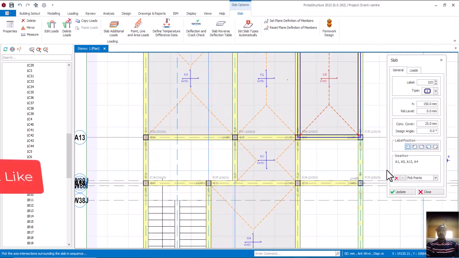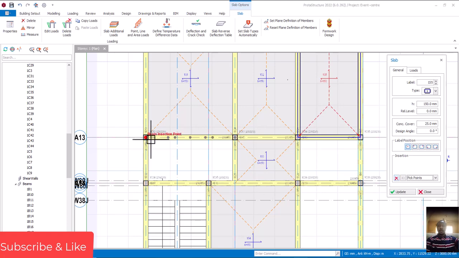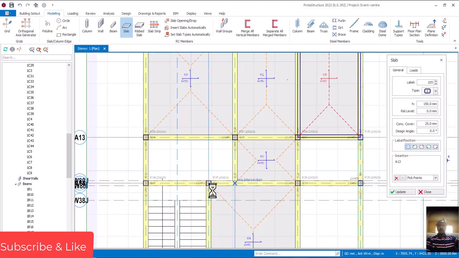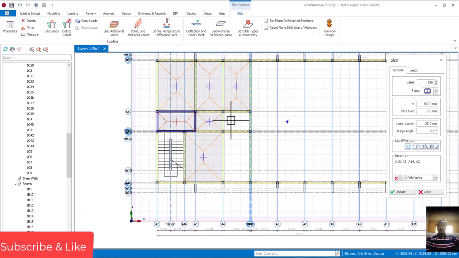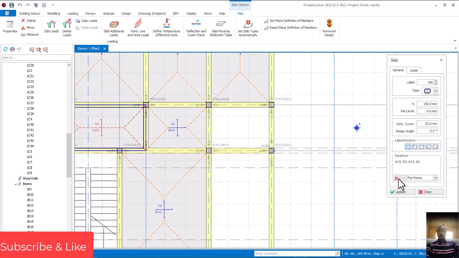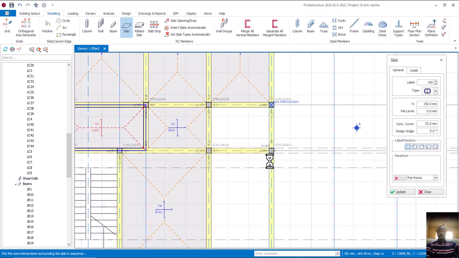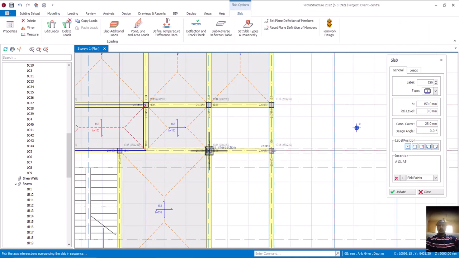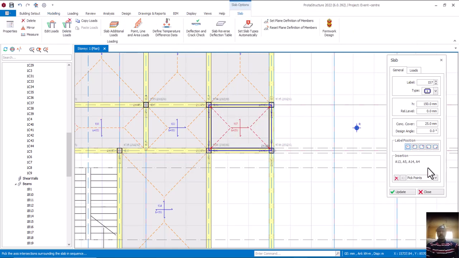So I'll close it, cancel that one rather. I'll click on this point, and also this point. Can you see it now? I'll also come to this place, cancel this one here, then come to this place now, click on this, this, this, and finally on this. Can you see it has appeared? Can you see these values here? A13, A5, A14, A4. They are for this, so I will have to cancel it.